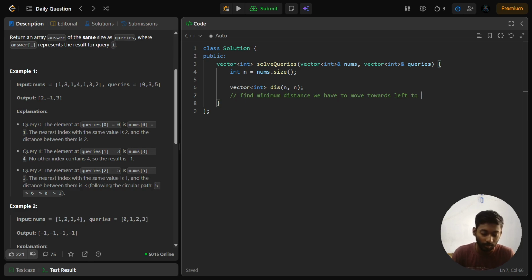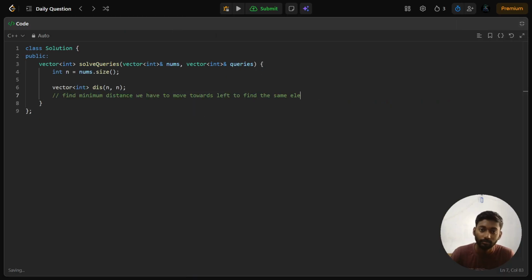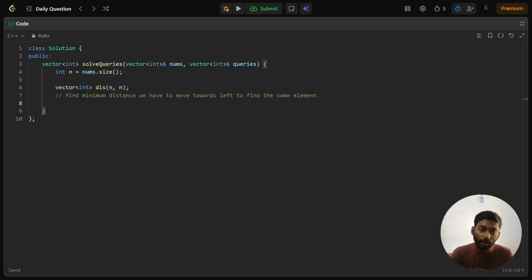to find the same element. So to find the query in the left, we have to use unordered, basically HashMap.